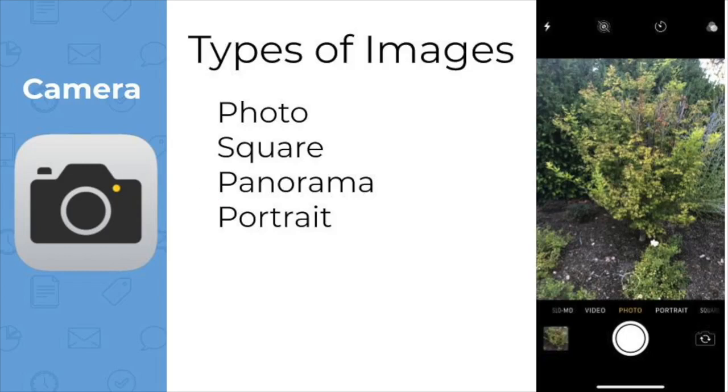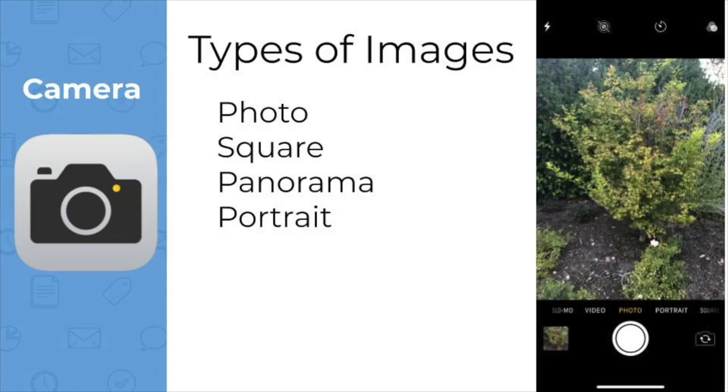The final type of image is called Portrait Mode, which is only available on iPhone 8s and later. This will allow you to take very high quality, greatly exposed, and shallow depth of field pictures of normally people, although you can do it on any object that is about 4 to 5 feet in front of you. If you do have this feature on your phone, I highly recommend you try it out when taking a picture of yourself or someone else, because it really does make everybody look very, very good.